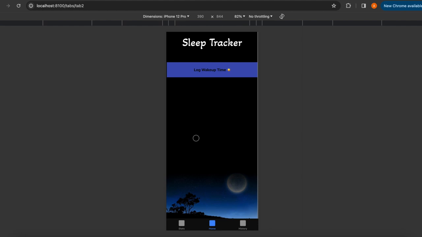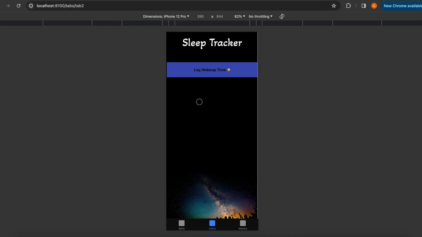Data containing when the user went to sleep gets saved in capacitor storage, providing the capability for the application to be turned off at any time without risk of data loss. This includes all other important data that the app keeps track of, including all previously logged sleep data and sleepiness data. For example, if we were to refresh the page, the application remains in the same state that I was at before.